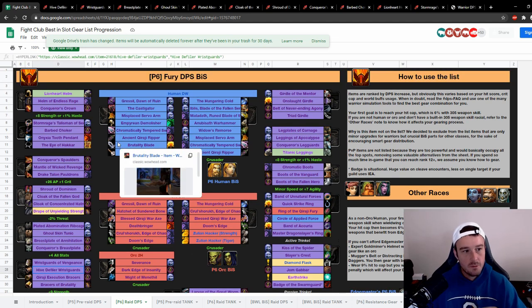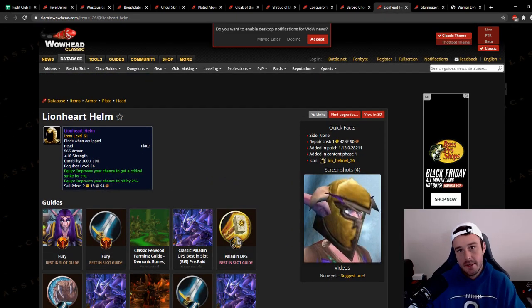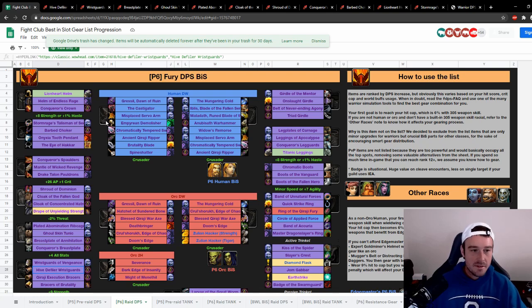So on the Helm, we're still running the Lionheart Helm. If we look at the Lionheart Helm, guys, it's easy to know why. I'm not going to spend a lot of time here. 18 strength, 2 hit, 2 crit. This is just a piece you set and forget in Phase 1, and still at Phase 6, it's going strong. I hate the way this thing looks. It looks like a level 46 item, but I wish Transmog was in this game. I really do. But it is what it is. I don't have my helm enabled because I don't like the way it looks, but I love the stats on this thing. So that's Lionheart Helm for you.